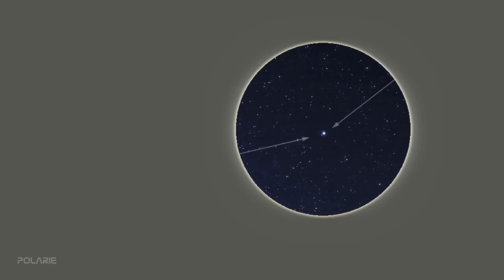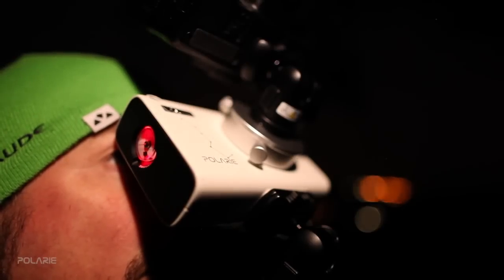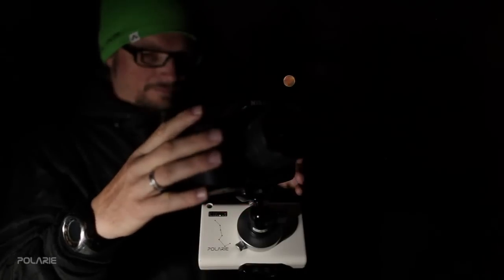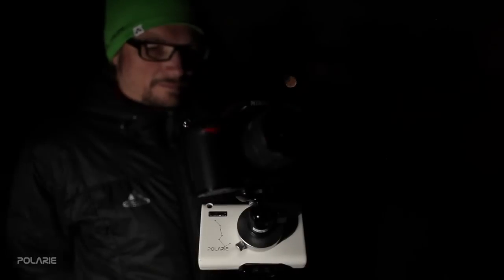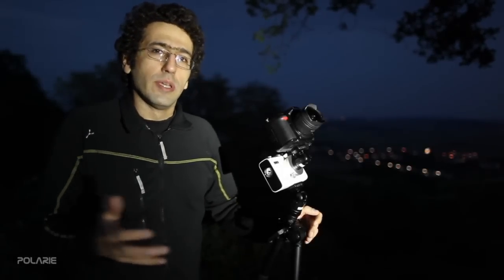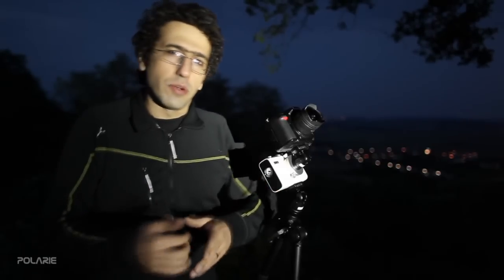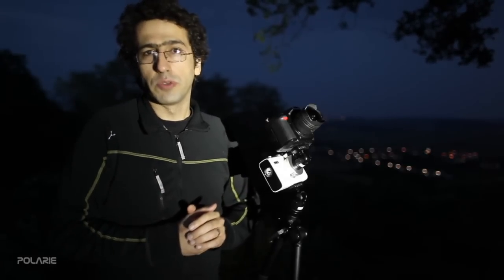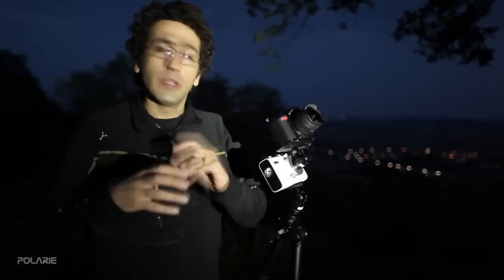It's better to point Polaris to the middle of the hole for better accuracy — this makes alignment one step further and is accurate enough for quick wide-angle shots. If you attach an empty tube, like a pen tube, to the hole, the longer distance of your eye from the polar hole creates a smaller field of view and therefore slightly more accurate aligning. When doing star trail imaging with only a camera on a fixed tripod and a wide-angle lens, you're usually limited to 15 to 30 seconds of exposure to keep stars pinpoint and not trailing.